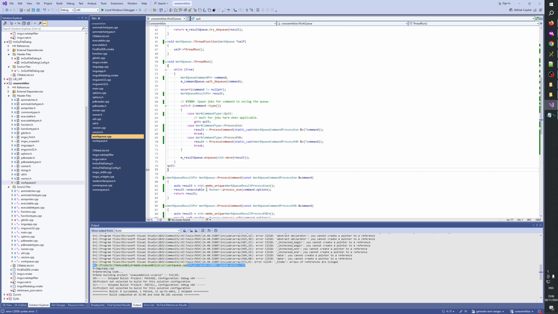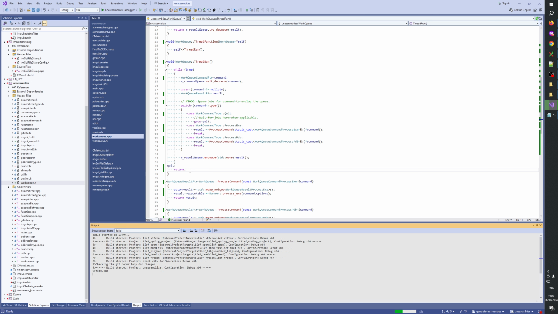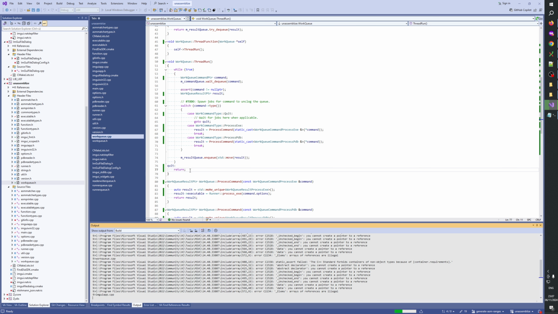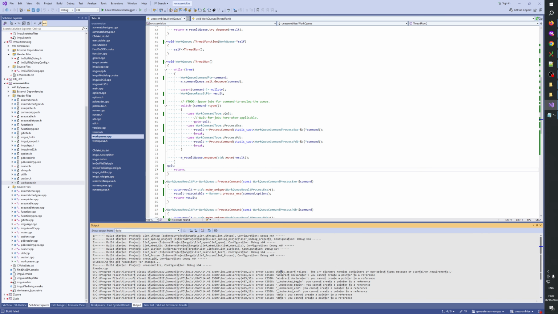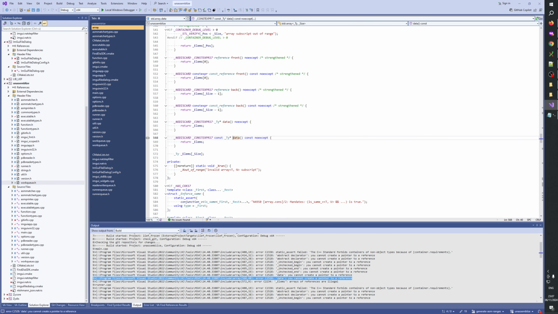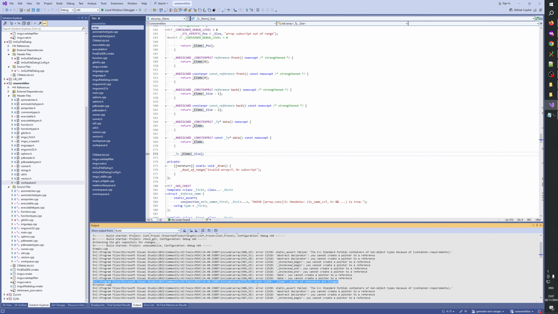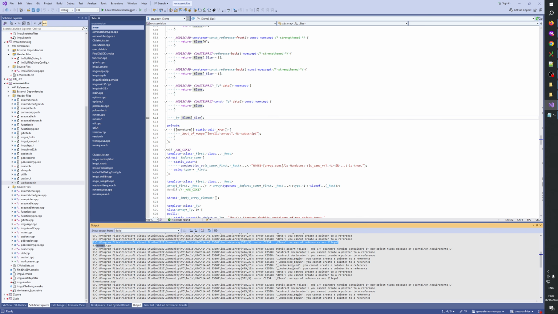Oh, syntax error. Okay, can't you put a quit here? Maybe we need to put return. Let's see. Static assert what? Runner. Well, what is that failing on? Jesus.